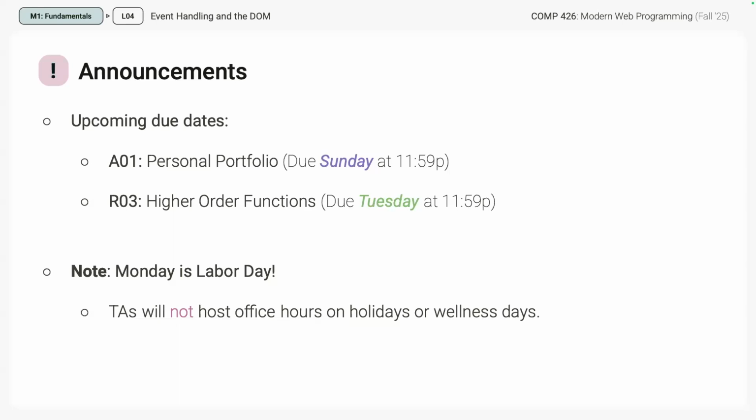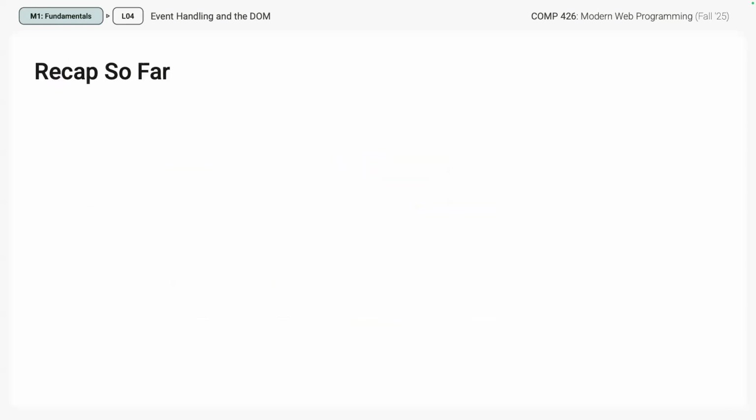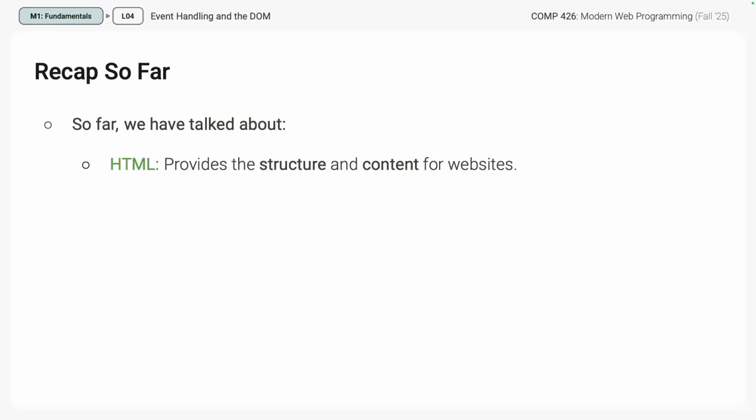Great. Okay, so we're going to get started today. We're going to start off with a bit of a recap from where we were on Thursday and how we started this week. So we started off by talking about HTML. HTML was the language that essentially described the content and the structure of the web pages that we load on the internet. We also simultaneously introduced CSS, which is used for describing our styling. So how do we actually style our web pages?